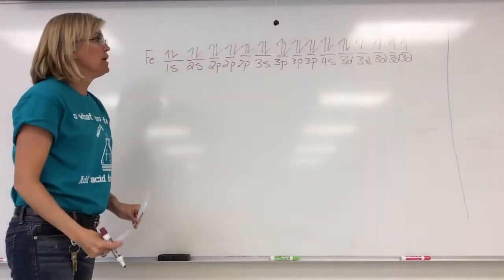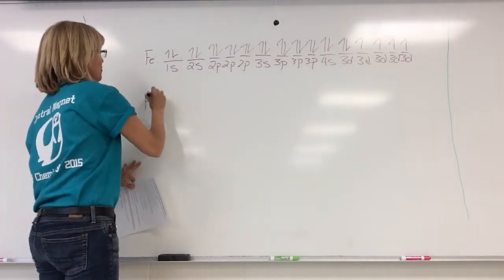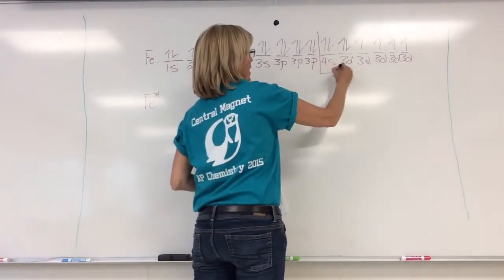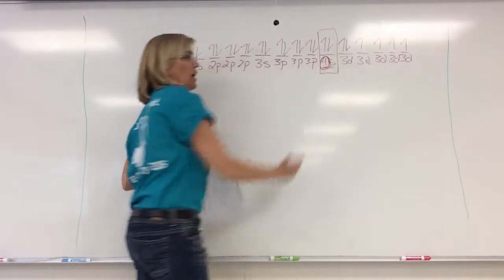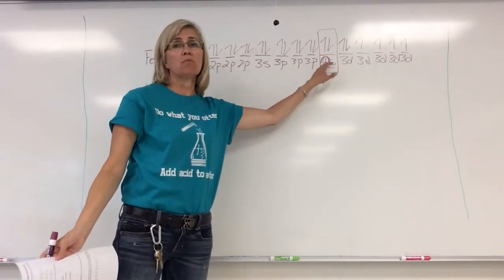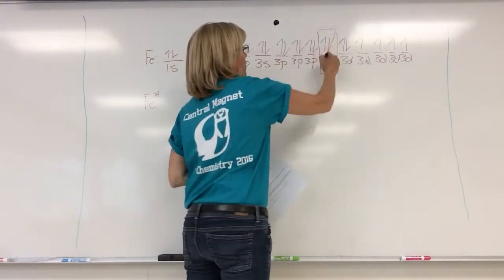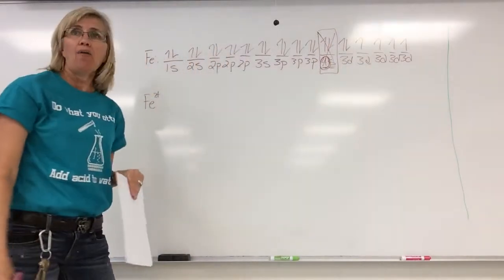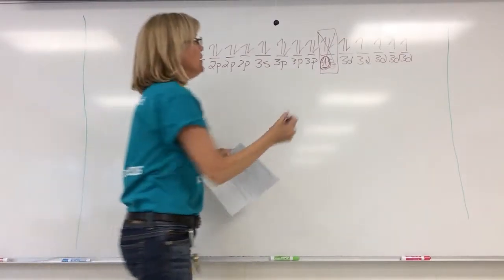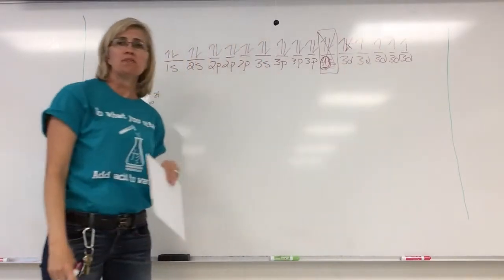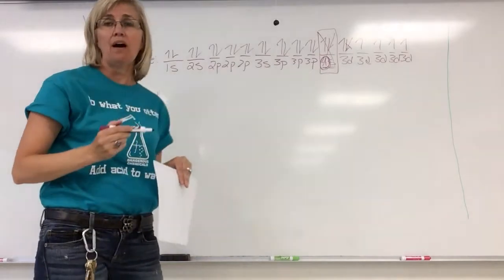So what's going to happen is that when it forms an ion, it has more options, all right? For instance, it might just take out its valence electrons, which would be the 4s. Remember that the valence electrons are those in the outer energy level, and we look for the outer energy level, which has the biggest number. All right? So we might form an iron 2+ just by taking out and removing those 4s. All right? However, another option for iron, which would also give it a lower potential energy, is to take out one of the d's. Okay, so iron can form a +2 or a +3 ion.